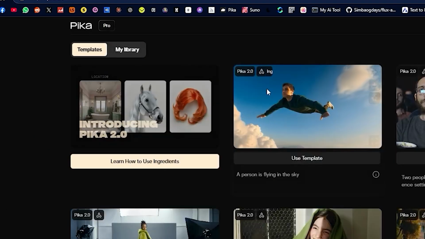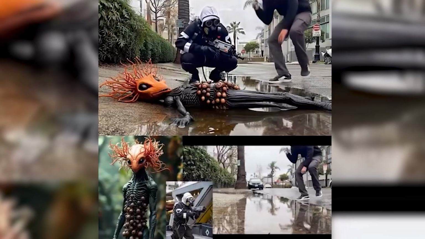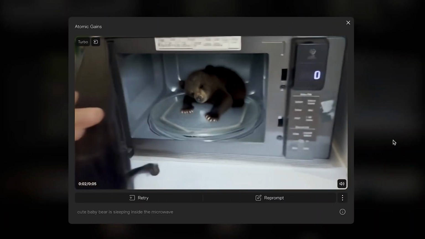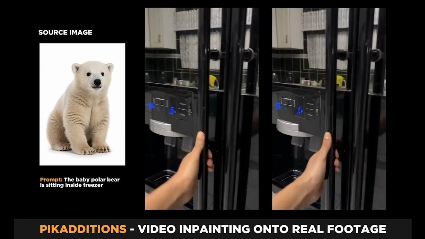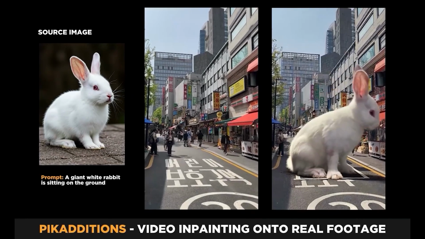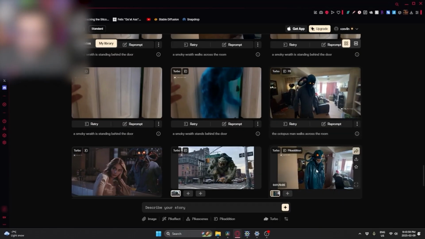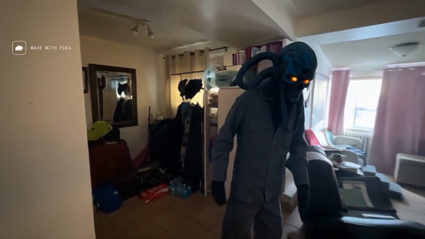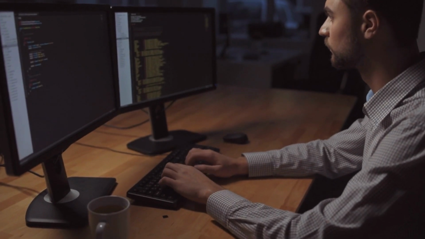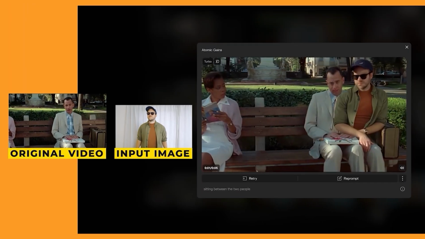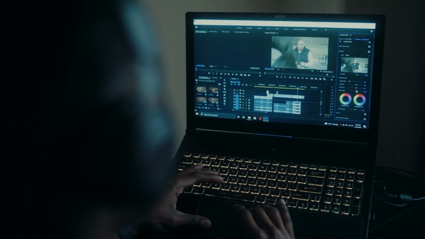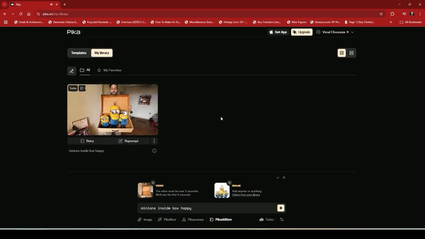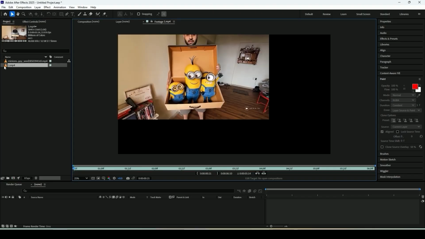Another intriguing feature of Pika 2.0 in Pika Art is Pikaffects. Pikaffects combines real-world footage with imaginative and fantastical elements, making my videos stand out with surprising and creative effects. What I love about this feature is how effortlessly I can enhance any video I'm working on. Whether I want to add unique characters, interesting objects, or cinematic touches, it lets me bring my vision to life in a magical way. As a content creator and someone who enjoys experimenting with AI-driven enhancements, it's exciting to see how easily I can transform ordinary clips into something extraordinary. It doesn't matter if I'm crafting a short film or just having fun with some creative projects. This feature has become an essential part of my toolkit.